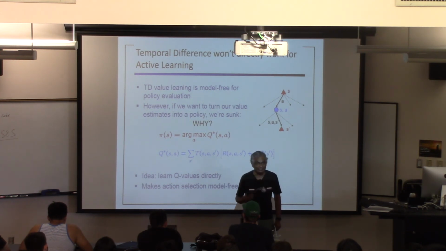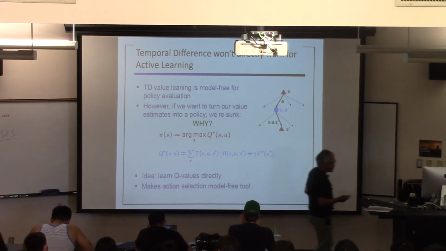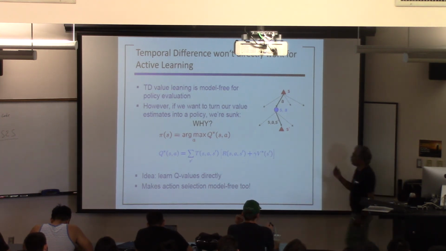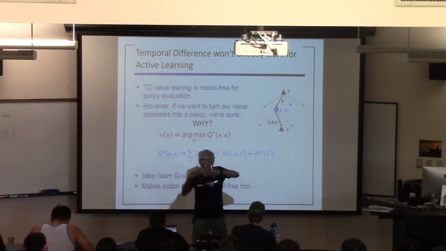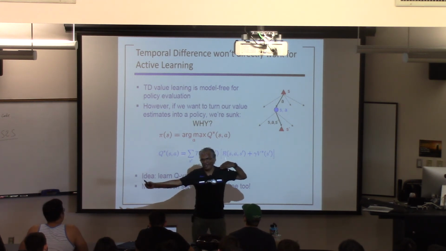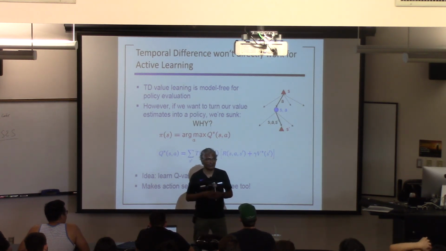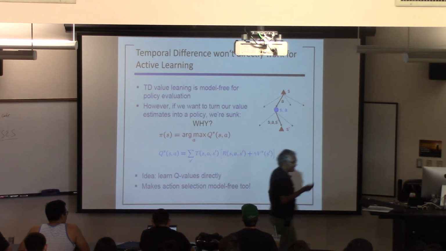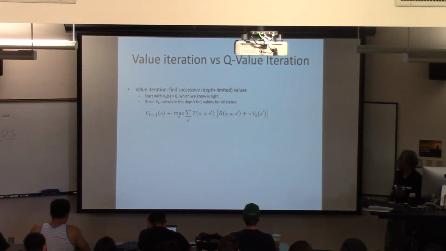That's where Q learning becomes interesting. Because otherwise, the transition function went away and you didn't know what to do. Okay? So instead of model-based TD learning, you do Q learning, which basically works just like TD learning. You're basically nudging Q values to be consistent with their neighbors' Q values, instead of nudging values to be consistent with their neighbors' values. If you do that, then you can do active learning, so you can learn the Q values directly.